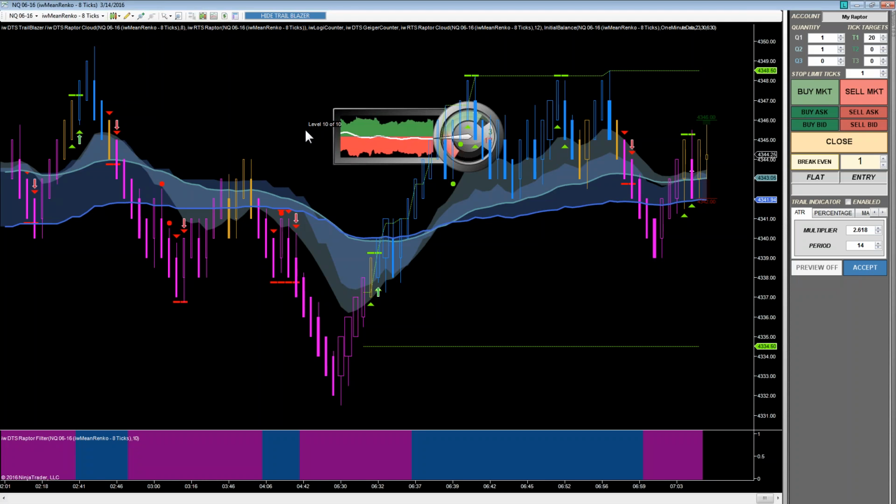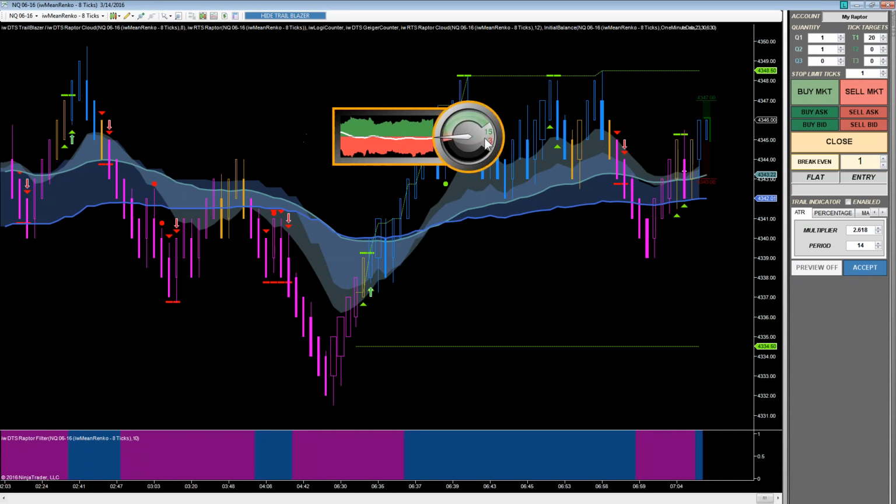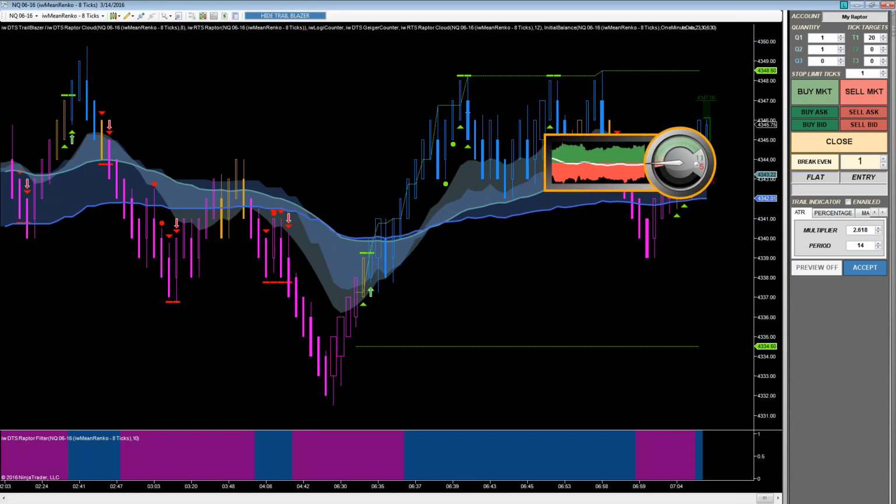What happens is when you put an indicator on your chart, it tends to go on the bottom layer. Your charts are actually built a lot like Photoshop, so that there's different layers for each thing that's displayed on your chart. So if you hold down your shift key and roll the wheel on your mouse and bring it up so that it's on level 1 of 10, you'll see that it's on top of everything.